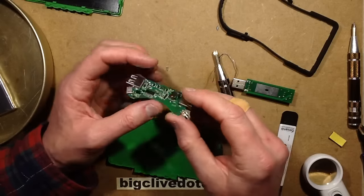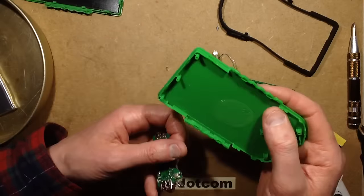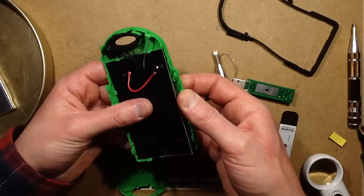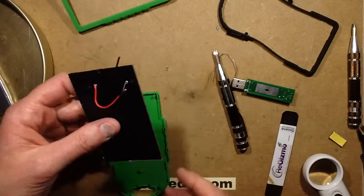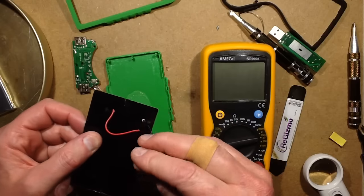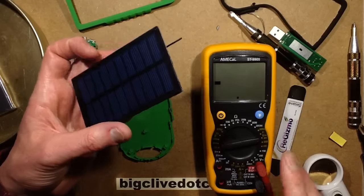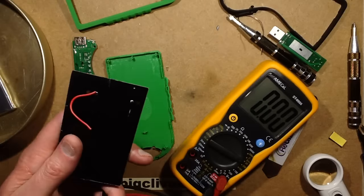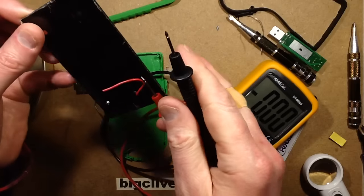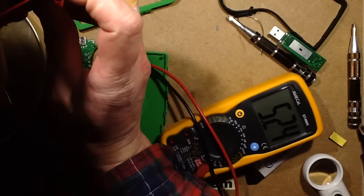I might put it back together - I'm not 100% sure. It hasn't got the promised capacity, which is a shame because other than that it looks quite neat. But it's really not going to be waterproof at all. Does this solar panel come out? Yes it does - let's check that out. It's got 1, 2, 3, 4, 5, 6, 7, 8, 9, 10 cells. So it should put out about 5 volts roughly. Let's get connections on it - yeah, 5 volts-ish.